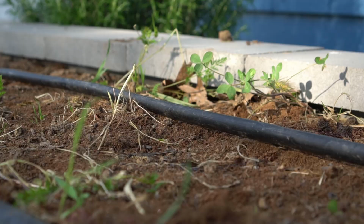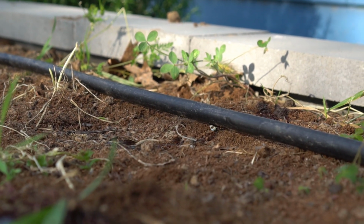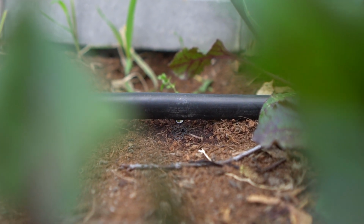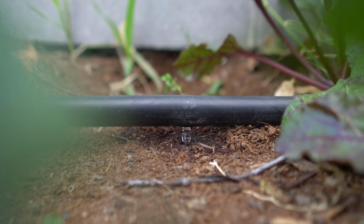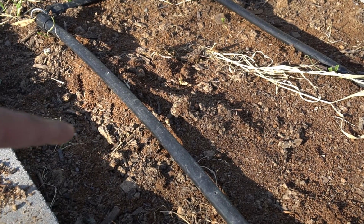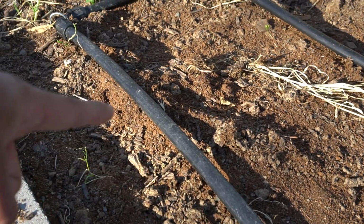You can also use drip tube with built-in emitters. Now the most common spacing for built-in emitters is 12 inches and 24 inches apart. These emitters usually provide about 1/2 gallon per hour, which is about 2 liters per hour. However, these specifications can differ depending on the brand. So make sure you read the specifications on the tubing that you buy. So here's a 1/2-inch tubing with built-in emitters every 12 inches. So here's an emitter and here's an emitter.